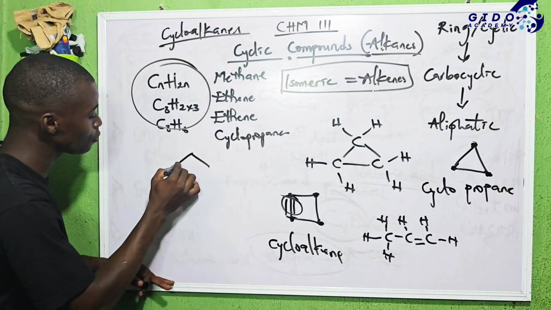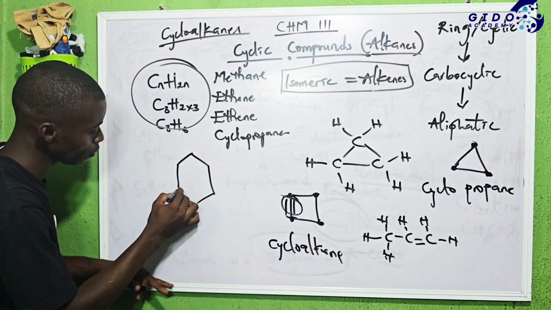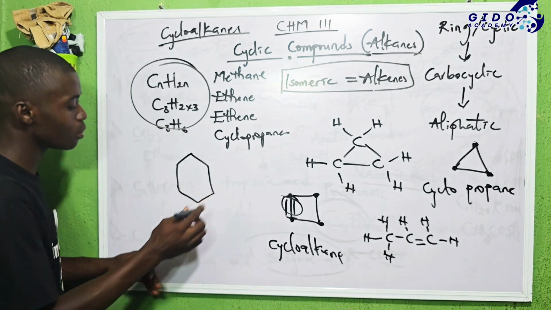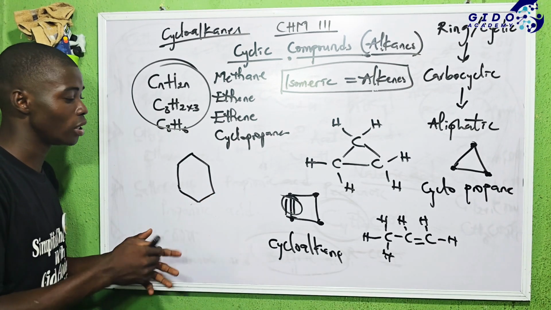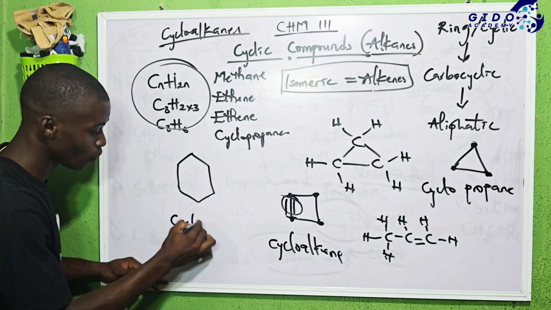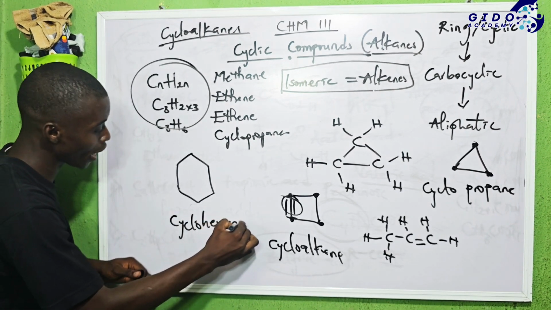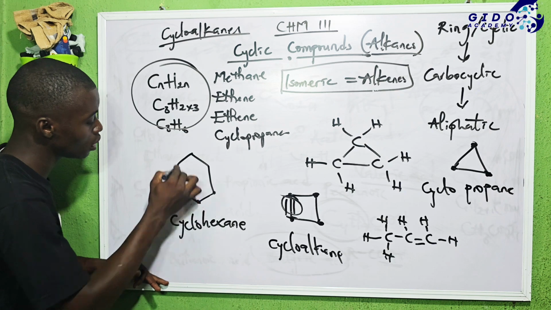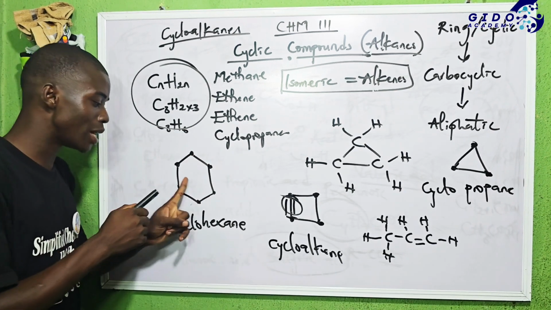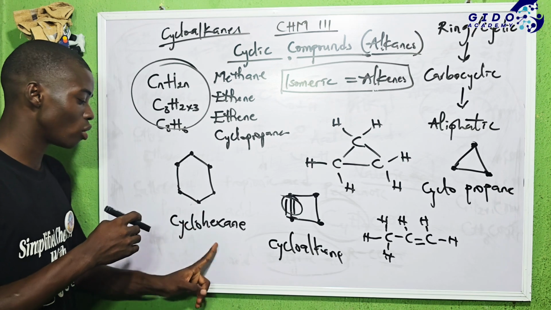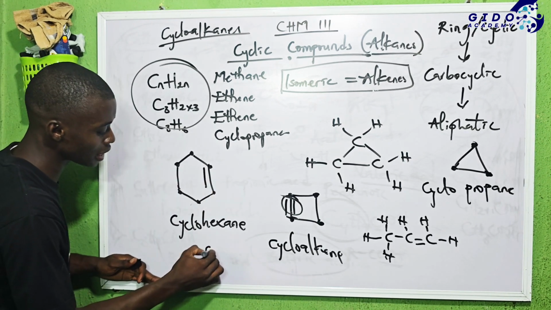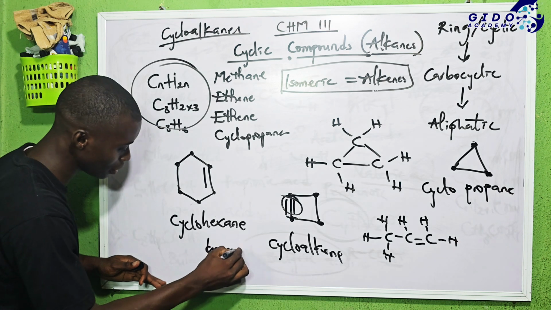Now, if I have something like this and I put, what's the name of this compound? I know most of us will fail it. So what's the name of this compound? Please, this is called cyclohexane. Why? Because 1, 2, 3, 4, 5, 6. 6 carbon atoms. Don't say this is benzene. No, this is not a benzene ring. This is cyclohexane. I'll show you something now. If I put something like this in here, that is cyclohexane.